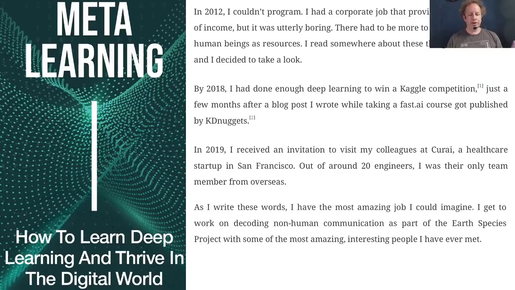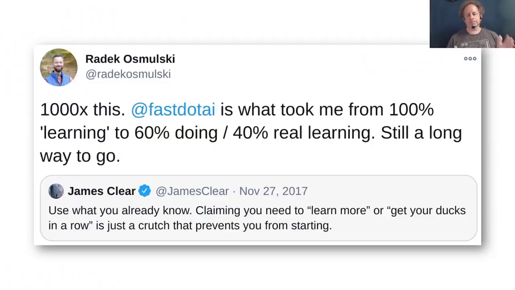So he's a good example. I always think it's a good idea to have a role model, and in the fast.ai community, there are a lot of role models. And here's somebody who is a role model for trying, failing, and then finding some success. And so I'm going to show you some things from his book. A lot of his book is him taking stuff I say and casting it into what he took away from it. Some of it's his ideas.